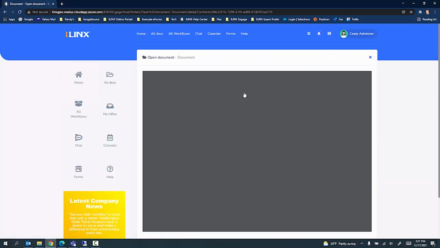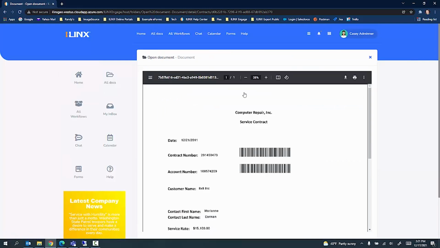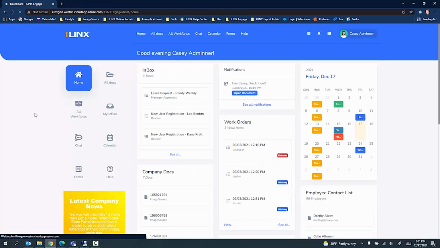This could be a workflow, this could be an in-flight workflow, or it could be a link to an eForm. So if it's, hey Casey, I need you to fill out this form, it could be a link to a form. It doesn't have to have a link. And there's a REST API, so these notifications can be created automatically by ILINX workflow, and the workflow can choose what text goes here, what links go here, icons, things like that.